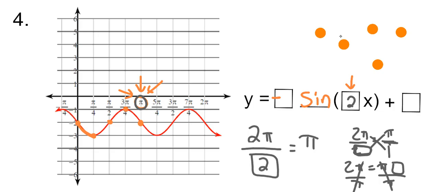Now, the midline shifted, didn't it? The midline is now down here. So we had a vertical shift of -2. So we're going to put a -2 here. Now, if we were writing this equation, we would put -2. We wouldn't put a plus negative, but I'm setting you up to be able to do these on Delta Math. How far away is the height from the midline? Just 1, so we'll put a 1 here. And of course, that negative means that the pattern has flipped from middle up, middle down, middle up to middle down, middle up, middle.